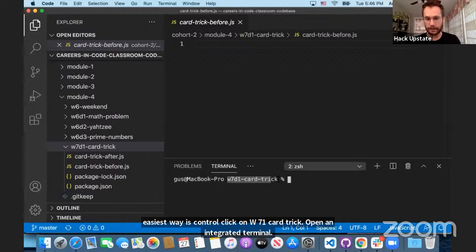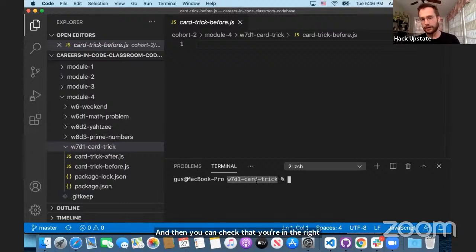And then you can check that you're in the right folder by looking at the prompt right here. And we're going to build our card trick in the cardtrickbefore.js file. Now the finished code is in cardtrick after.